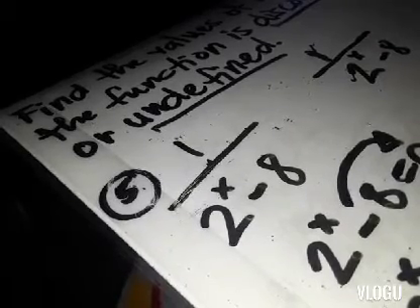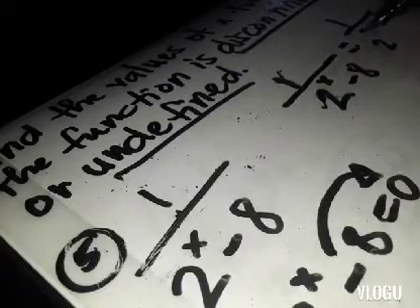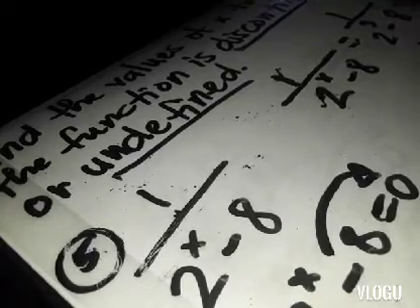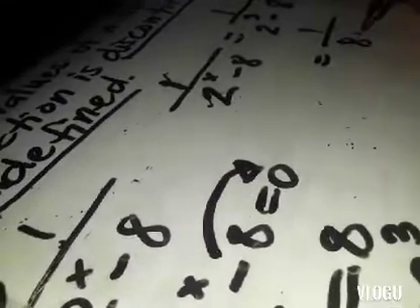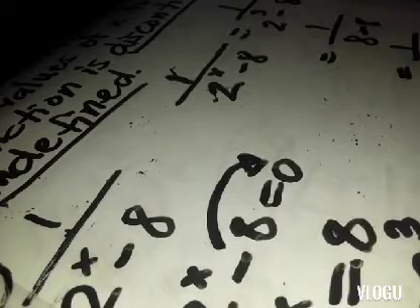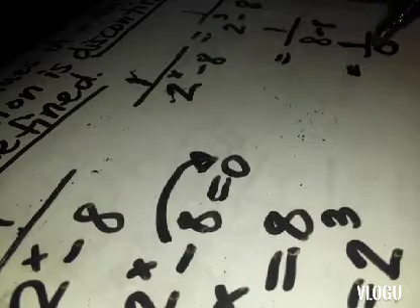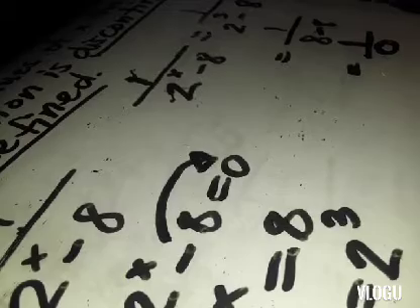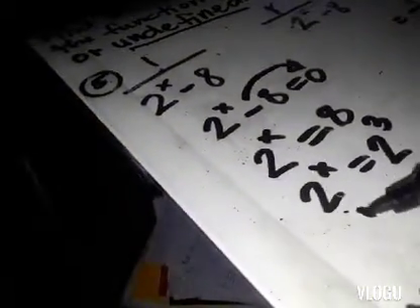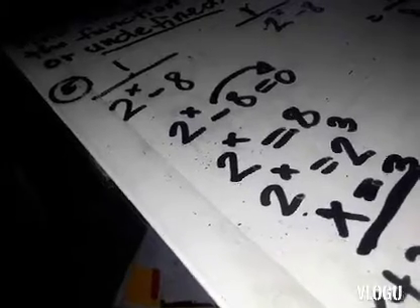So, ang x natin ay 3. So, 1 all over 2 cube minus 8. Then, 2 cube is 8. 8 minus 8. Then, 1 all over 8 minus 8 is 0. Again, alalahanin natin na kung ang denominator natin ay 0, then it is undefined. No exact answer. Okay? So, x natin ay equal to 3. That is discontinuous or undefined.